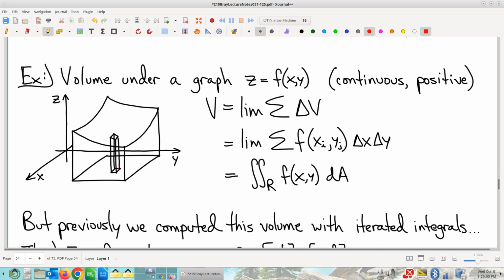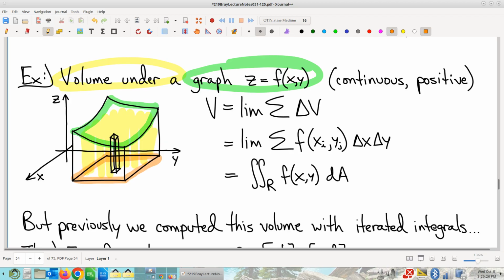Okay, so let's do one. Let's see our very first double integral in action. This is a problem we've talked about before. We've previously talked about looking at a graph and specifically looking for the volume under that graph sitting over a certain rectangle. We already have an answer to this question, so it's a pretty reasonable gripe: why are we revisiting a question to which we already have an answer? I've got a really good answer to that, and I'm going to withhold it for just a moment. Let's go ahead and do this anyway, and then I'll reveal why we care.